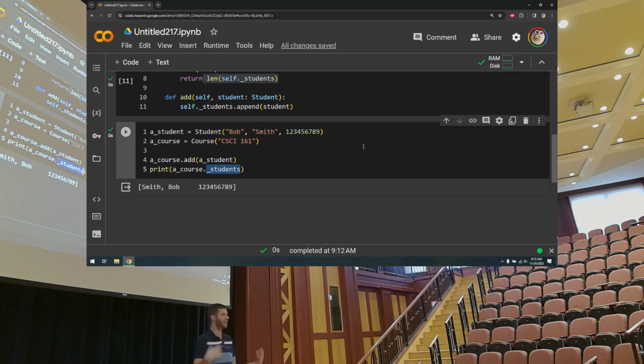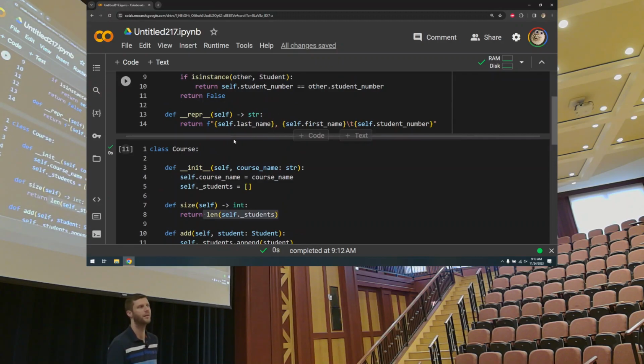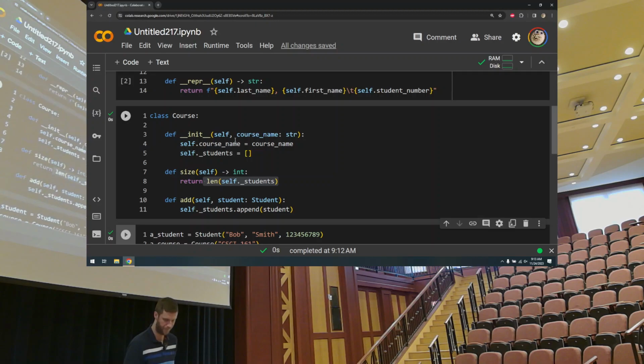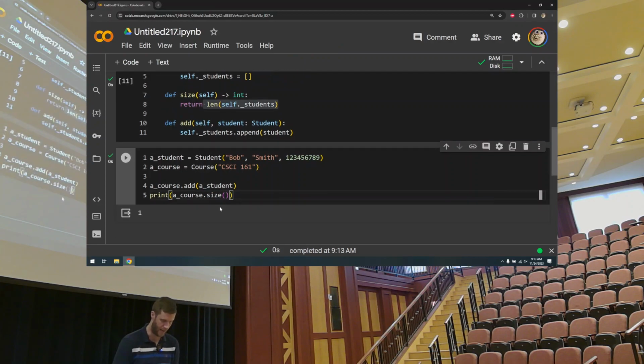When the list prints out a list, someone wrote the code to say, okay, start with an open bracket, and then give me the string representation of the first thing in the list, then the next thing, then the next thing. The list's repr just asked that student, what's your string representation? And where was the string representation of the student defined? Right here. So that's kind of neat, but more on this shortly. Size is 1, because there's only one student in there. Cool. But all this did was hijack existing methods in the list class.